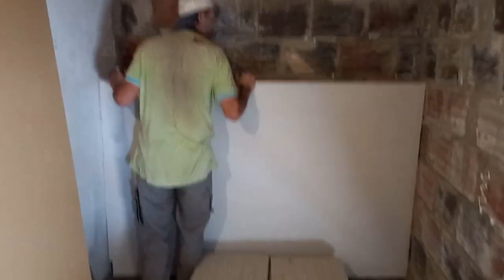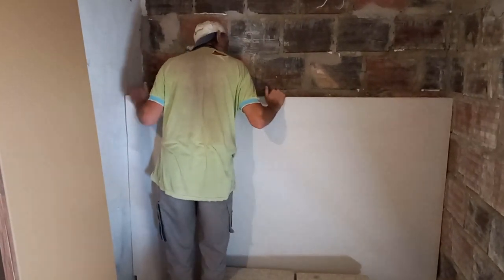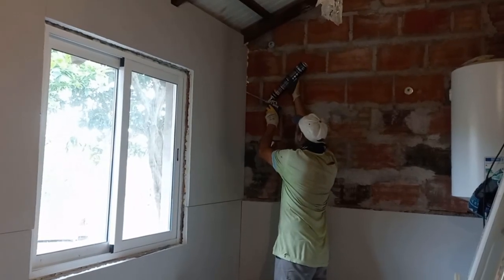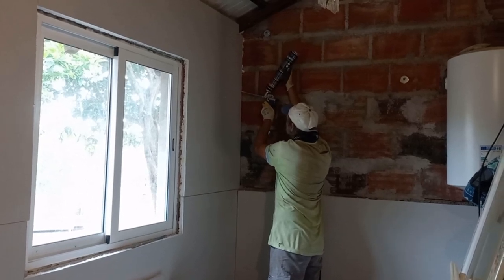Nice straight walls. So we need to cut the side a bit. Of course. We're at the end of the spray foam adhesive. So one can did almost the entire room.